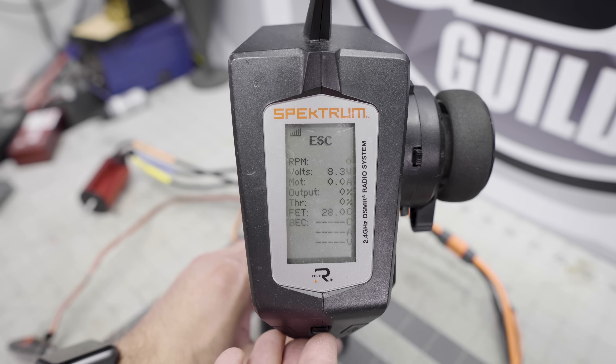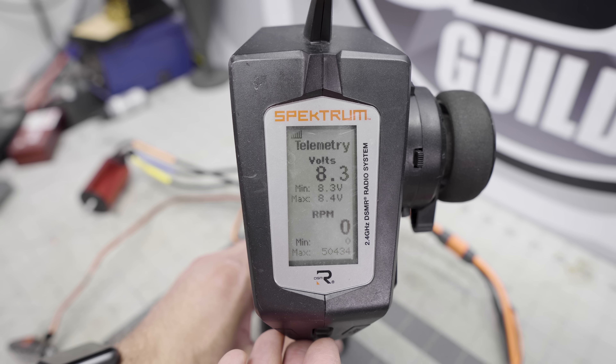For the purposes of this demo, I have set everything up to work with the DX5C. One thing I'll mention right off the bat: if you do this firmware upgrade, you will lose all the models stored on your DX5C radio, and I haven't figured out a way to actually keep those. So my loss is your gain, because I'm going to have to reprogram the radio for 11 different trucks.